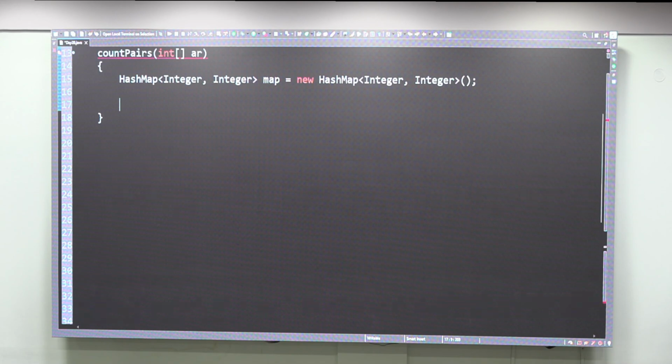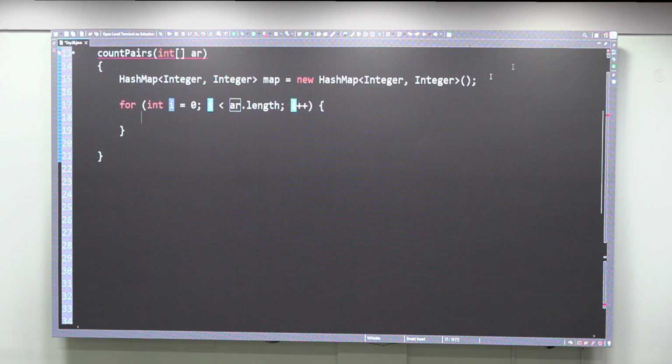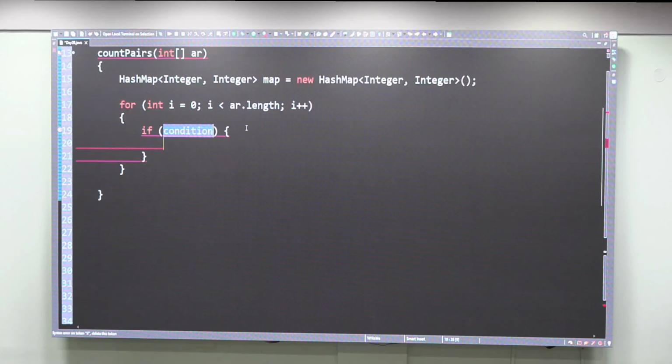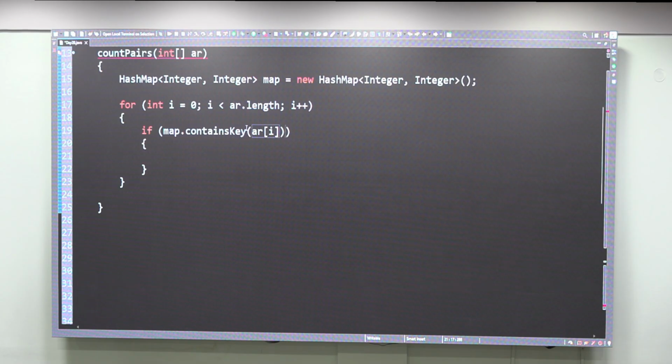Again, in the next line, do we need to declare any variable? As of now, not required. I need to have one for loop. In this particular for loop, start from 0th index, go all the way till the last index. Then post this, I need to check one condition. What is the condition? Map dot, which is the method, contains key. What should I pass? Array of I. So if the condition is true, what I should do? Get the value. How will you get the value? Map dot get. And what you should pass? Key, which is nothing but array of I. So this I'll store it inside one variable called as C. So and the type is nothing but int.